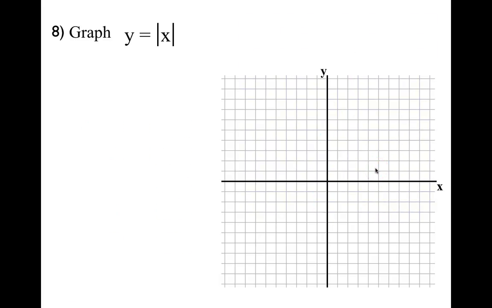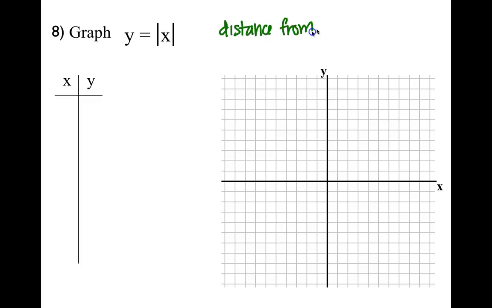Okay, so moving on. What about this? This one's slightly different. This says y equals the absolute value of x. I'm not sure if you remember absolute value, but it's going to be enclosed with these bars here. Absolute value means the distance from 0. First, let's ask ourselves: is it linear? Is it in the form of y equals kx? Can I tell what the slope is? Can I tell what b is? The answer is no, because of that absolute value sign.